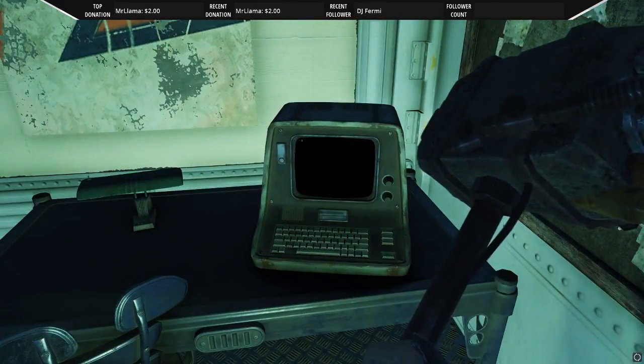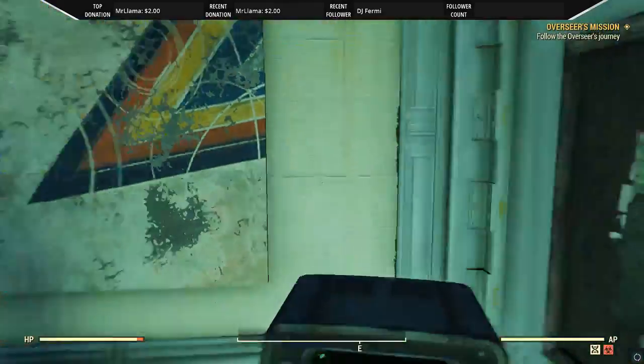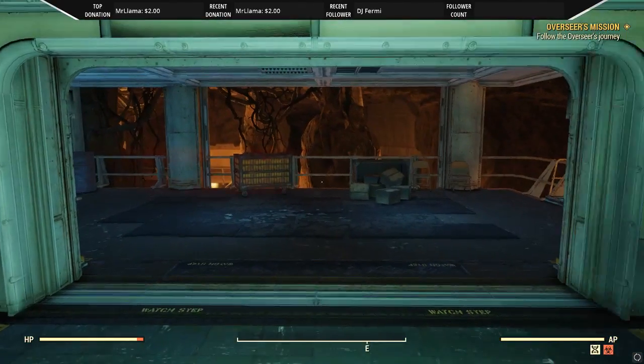Alright, here we go. Robotics. This is the robotics area. We've got flavor text, and it is to be written. Yes, they haven't done it yet. It has not been filled in. They're probably working on the storyline or something like that, and they got to figure it out first.